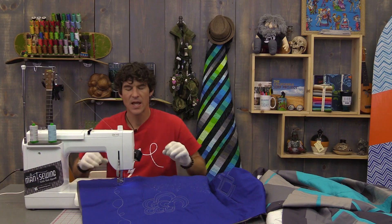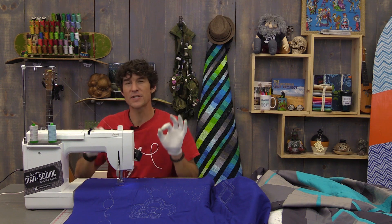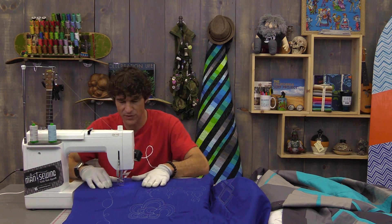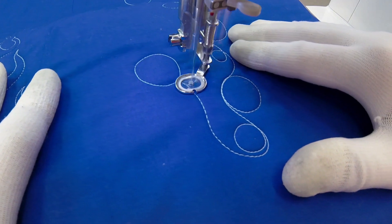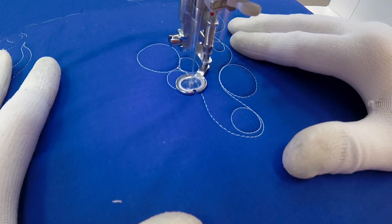Cobblestones are basically the best way to do poor circles — or poor circles make great cobblestones because they're all different shapes: triangles, rectangles, squares, circles, all together. Pebbles are all circles, and always the key is to complete your circle. Watch what happens to the thread — I will be sewing over some threads and it starts to add intensity to the color. The first circle I'm just going to start, and I can stop right here and even start another circle, but the key is I can't stop inside it — I have to complete my circle.